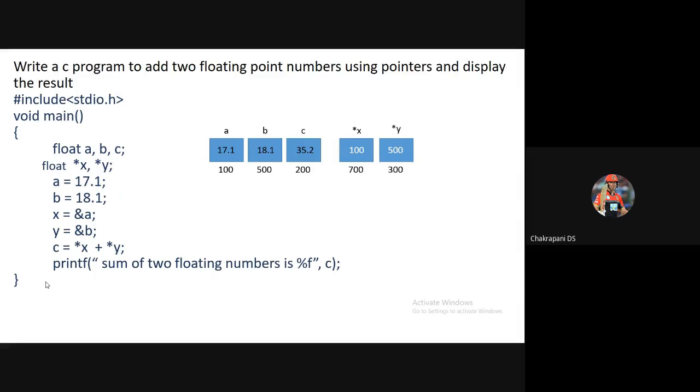So hope you have understood this program also. Okay, so this is also about pointers. This is just to show you that different kinds of pointers exist, like integer pointers which can store the address of integer variables, floating point pointers which can store the address of floating point variables. Similarly, there is some other kind of pointer. Those are called character pointers. These character pointers store the address of character variables. Okay, so this is how this program works.